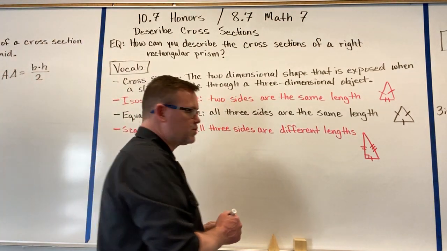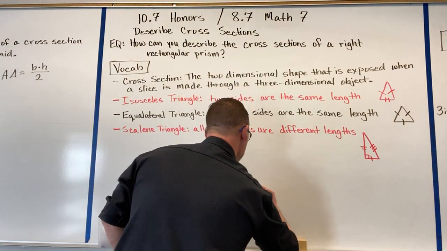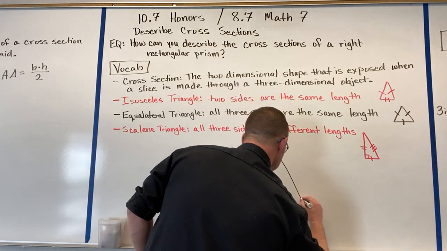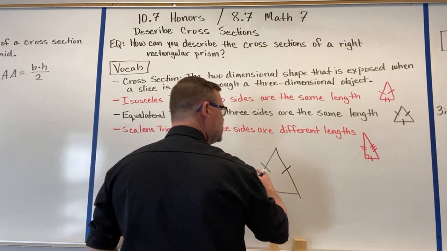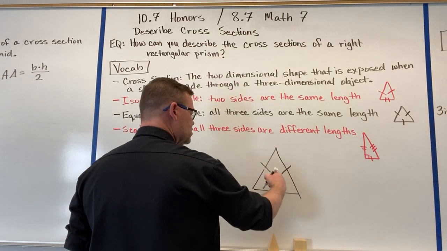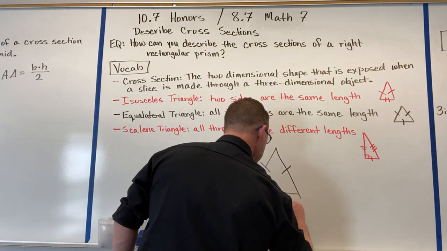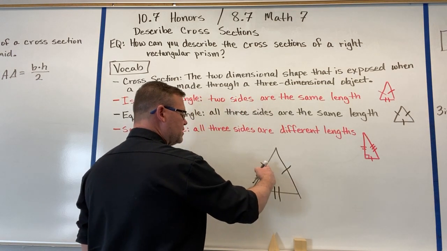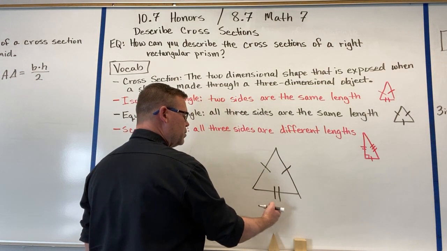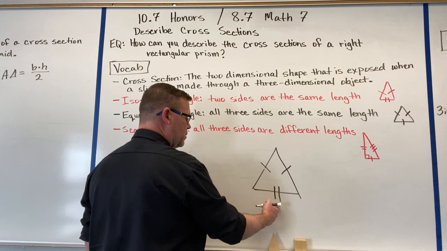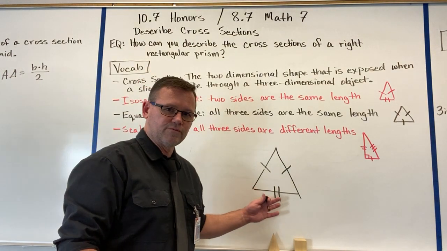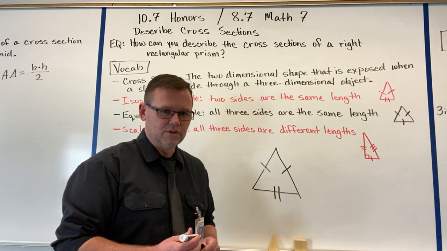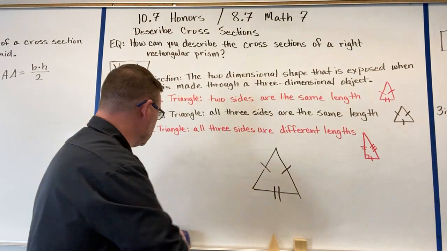If you notice, when I drew this, and I'll draw this a little bit bigger, you can signify this by going like this, and if I put this like this, see how there's a line through each one? Just one line, and this right here means that these two sides are the same length, and this one is a different length, okay? So sometimes if they're not to scale, or if you're drawing freehand like I am, this makes it a lot easier for you guys to understand, okay?